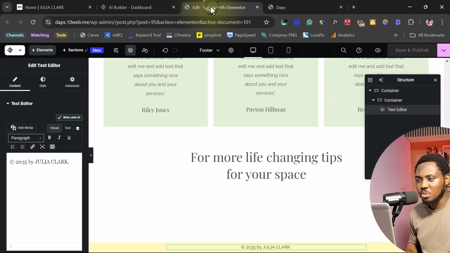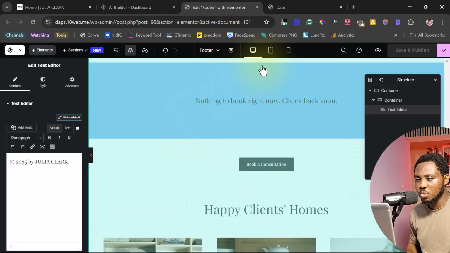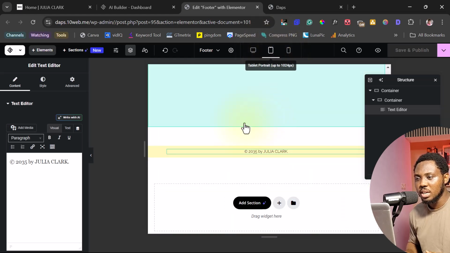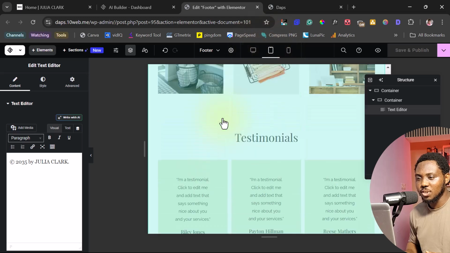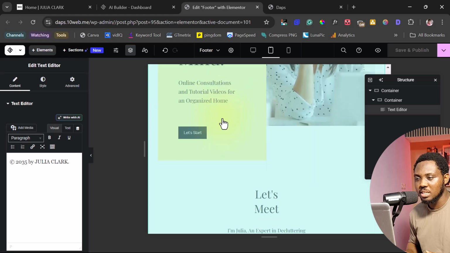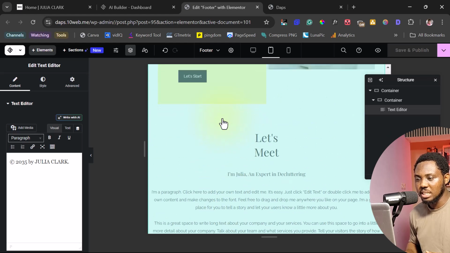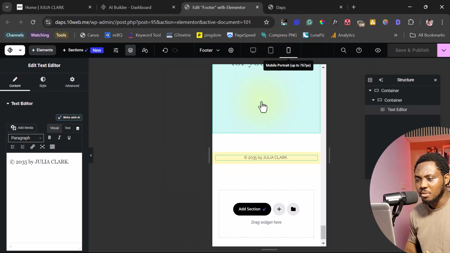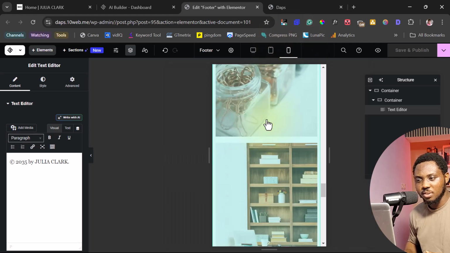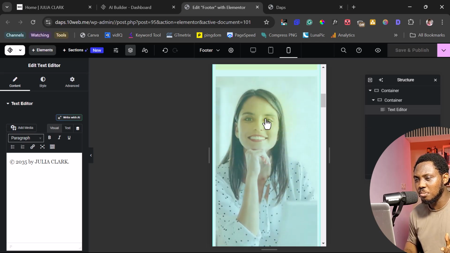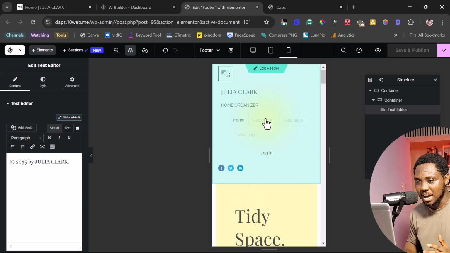So another thing we can still do here is to work on the responsiveness. You want to make sure this website is responsive across every device. So you see, if you toggle into this device section here, you can see what your website looks like in other devices. So you can customize it to make sure that it looks good there too as well. And also for our mobile, that's a tablet. So you can see by default it is responsive, but you can also adjust, reduce size, drag things here and there to make this perfect. And I think this is beautiful on mobile, if you ask me. So that's it for that.